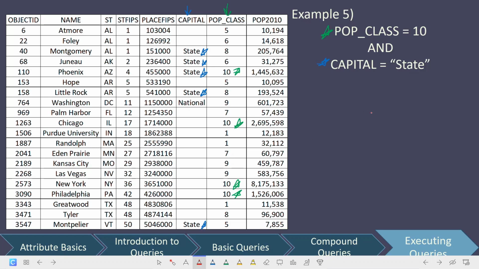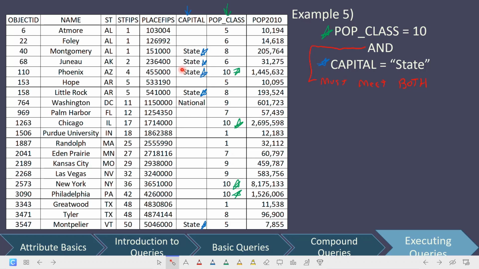And so again, we have this AND connector, which means that you have to meet both. In order for us to select it, it has to have both a green and a blue. The only place that meets both green and blue is this one here, because this has blue but not green, and this has green but not blue.